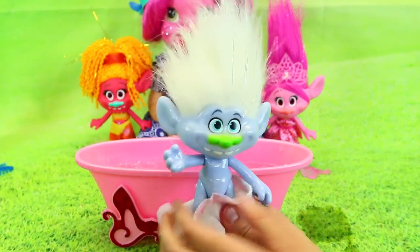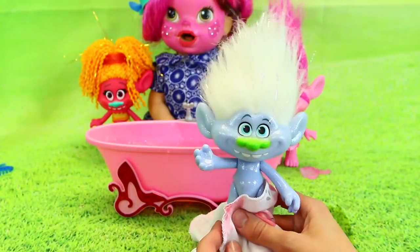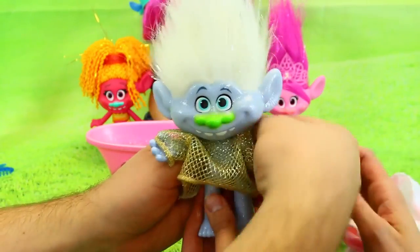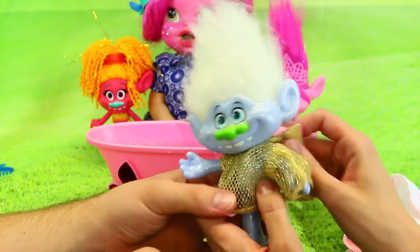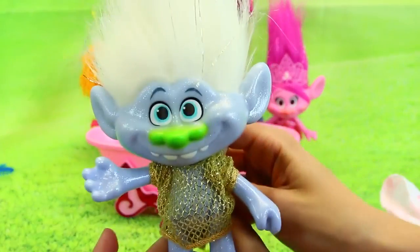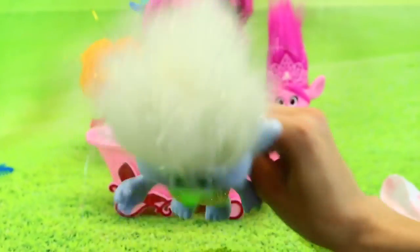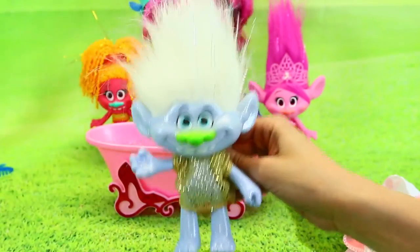And now I say let's get him dressed. I think Spidey picked out some good clothes for him. I got this like perfect - this is shiny, just like Guy Diamond. And also it's see-through a little bit, and apparently he likes showing off his sparkles. He's very proud of being super sparkly. Hello, I'm Guy Diamond, look at me, I have beautiful shimmery skin. I think that's like the perfect outfit for him.